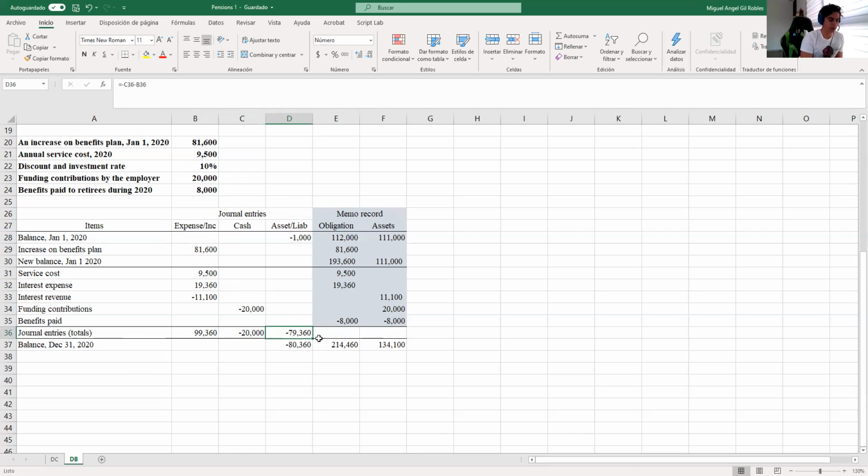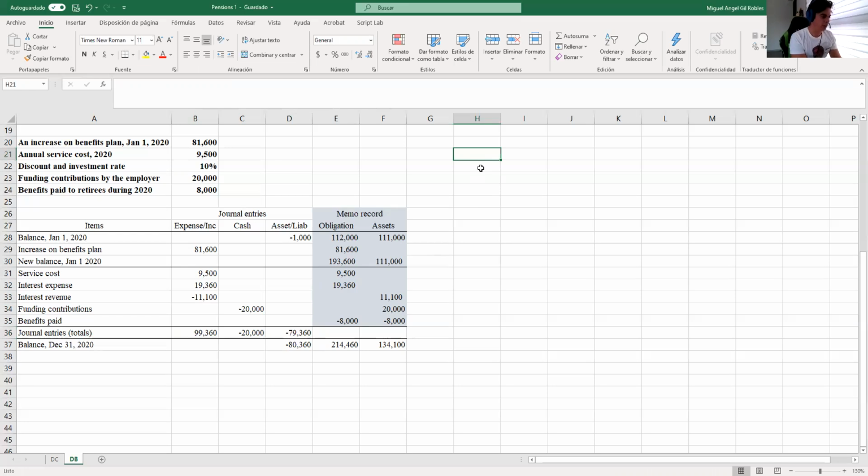Or the other way, and it will always be the same thing, is what's the number that I need to reach this final balance? Because this is the final balance. I already know what is my final balance. So I only need to do this minus this number. So as you can see, it's the same, right? You can do it in both ways. I think this is really helpful for you because you had some mistakes in the activity.